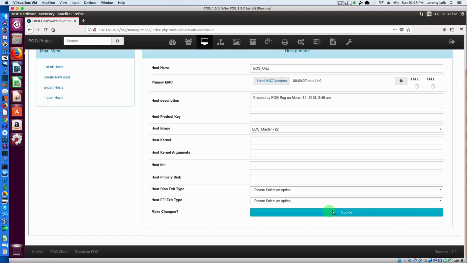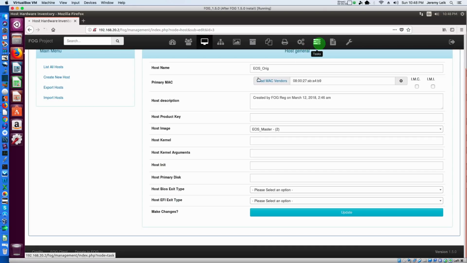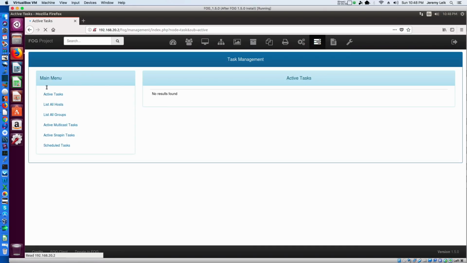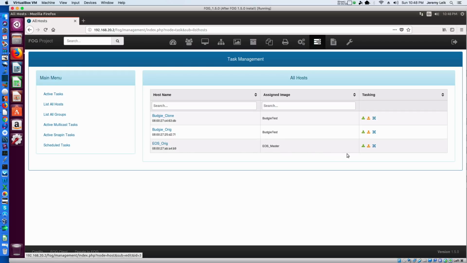And update that. And now we can go to tasks. List all hosts. EOS original. I'm going to do capture.